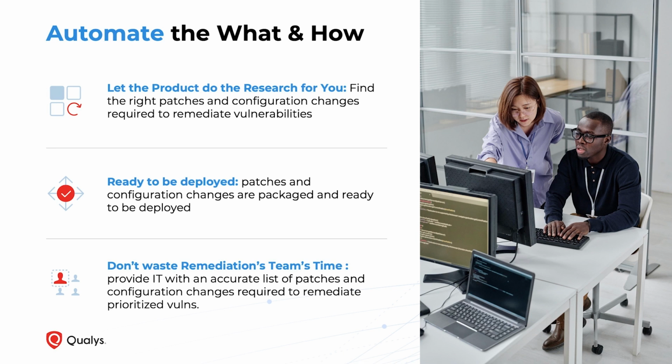When the security team prioritizes vulnerabilities, finds them, and sends them over to IT, either through a ticket or Excel or whatever you do, the IT team needs to do the research, go to the Microsoft KB or the Google KB or whatever, and find the actual files they need to install and how to install them. They have different tools for doing it. But that takes time and effort, and that shouldn't be the work of your IT guys. What they should do is decide how to deploy it, when to deploy it, and be able to test and verify.